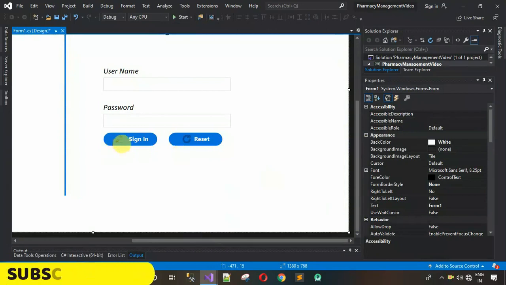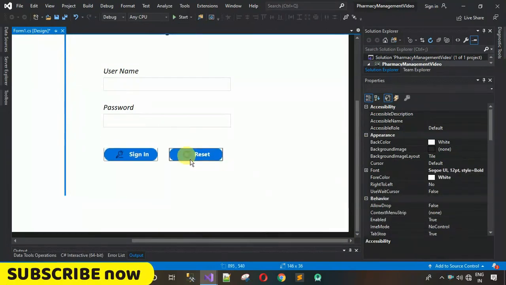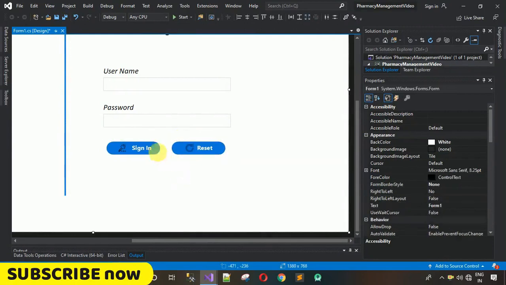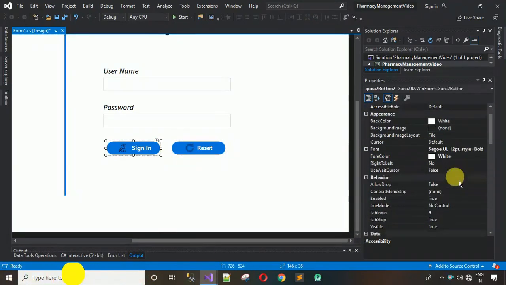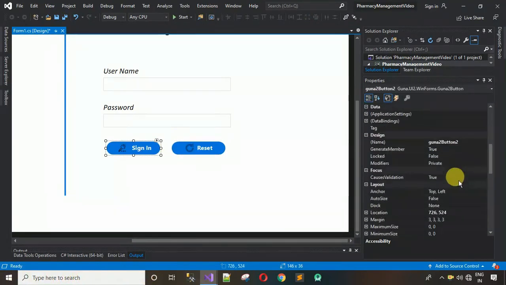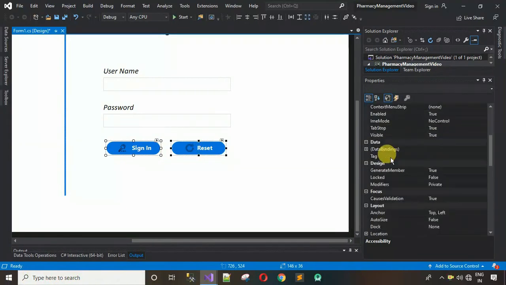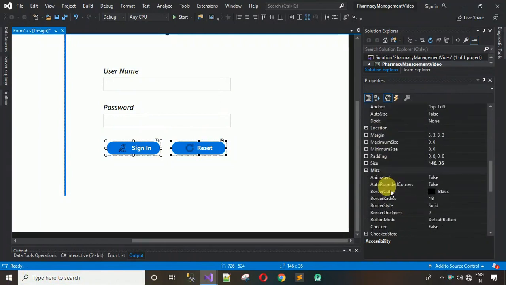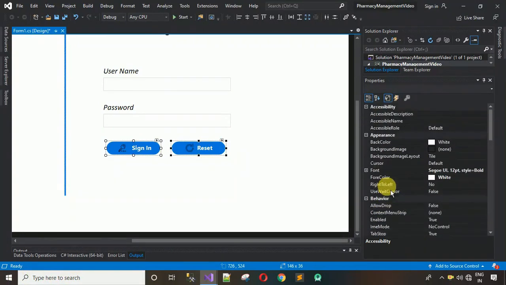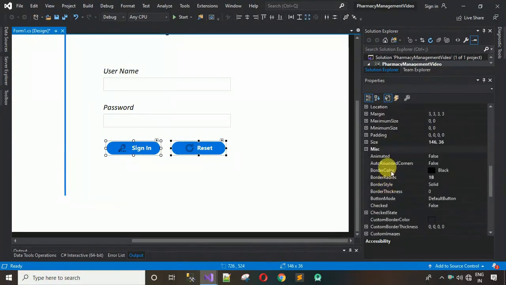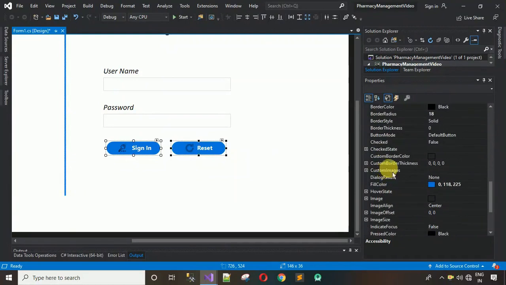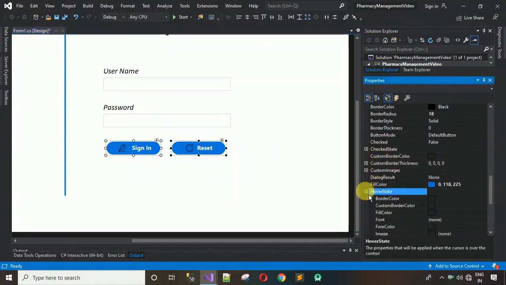So what we have to do is we have to change the hover state for these two buttons as well. So for that, what you have to do is just click on this and just search for hover state. Select both actually. Search for hover state. Click over here.